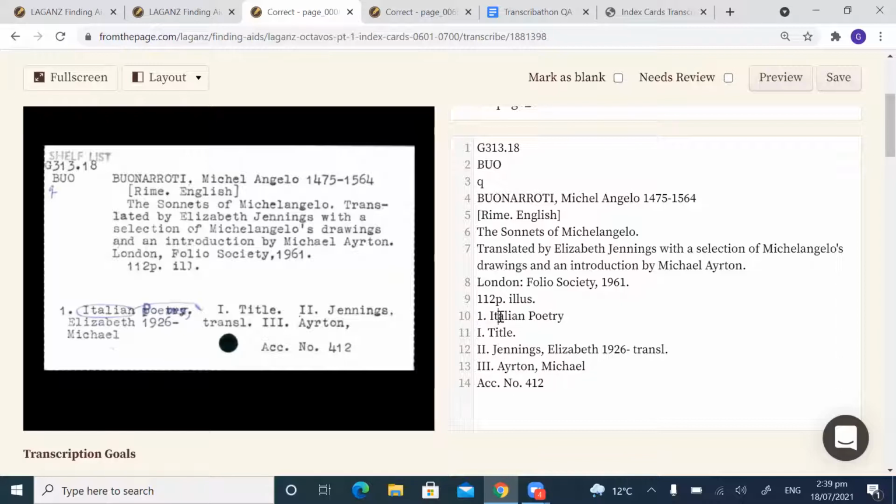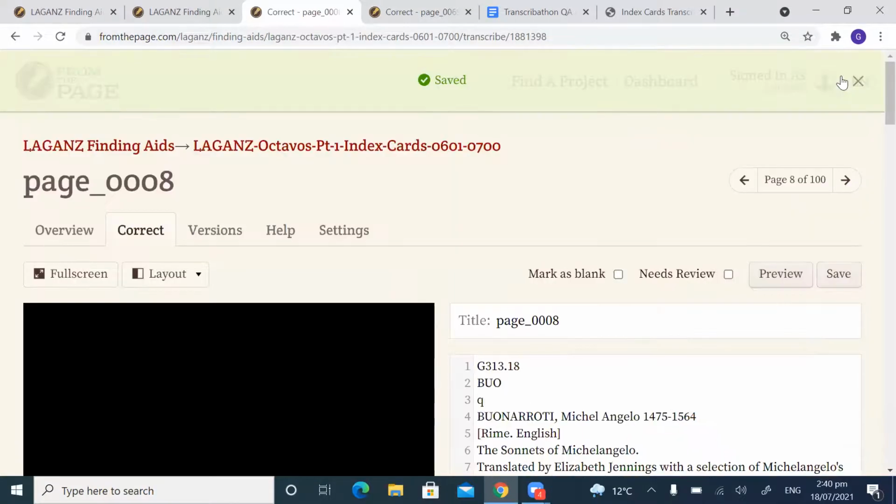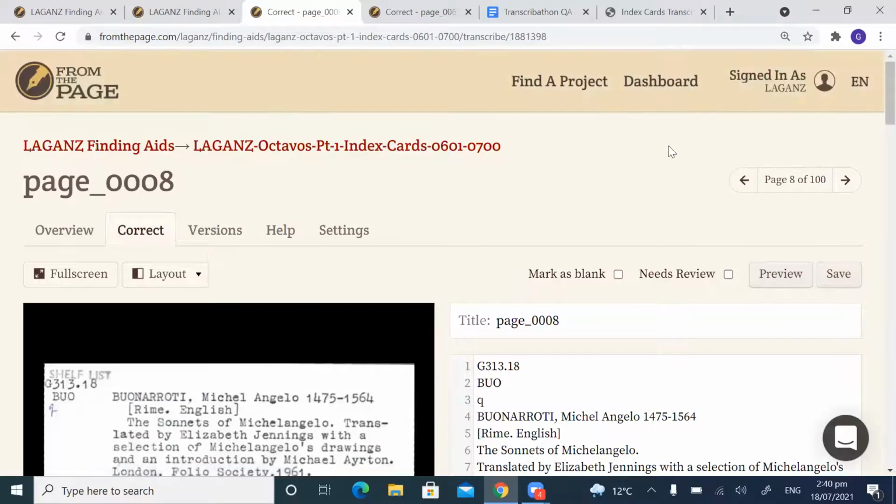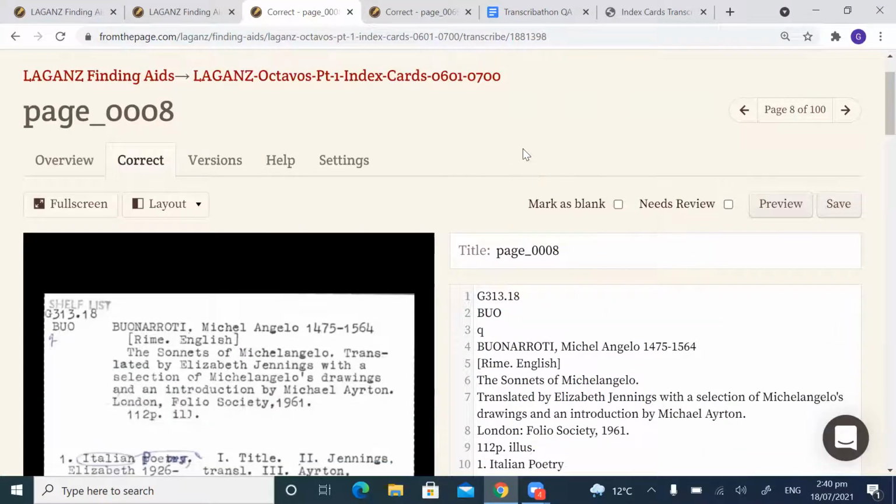Number 1 in the Arabic numerals, that's correct for a subject term. Main entry headings are in Roman numerals and they're in the right sequence, 1, 2, and 3. And between the full stop and the first letter, there's just one space. So I'm quite happy with that. So I'm going to click Save here. What I've focused on here in the QA is just the standardization steps for this card. There is another final step that will be explained in another part of the QA process in a separate video.